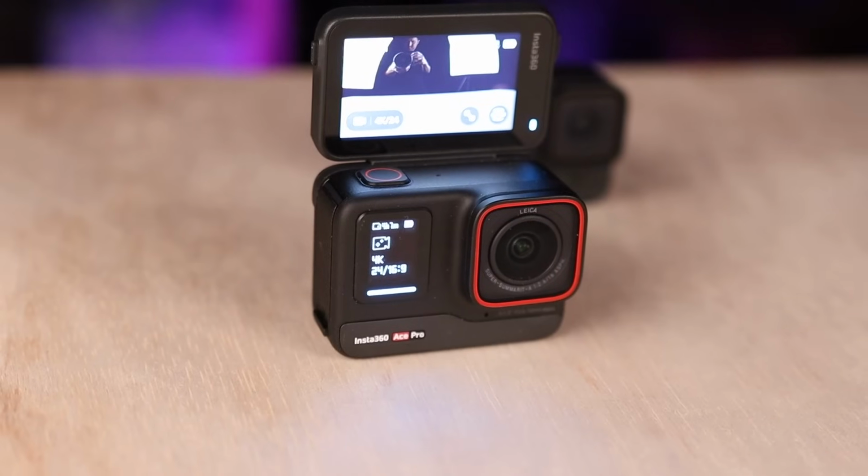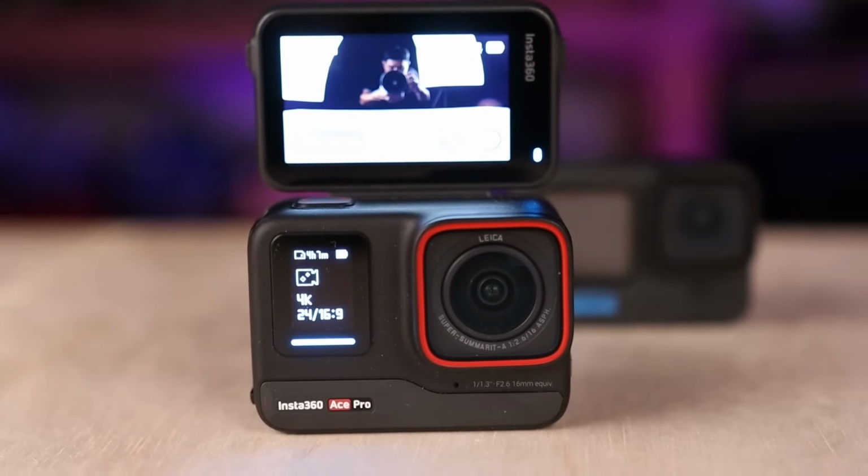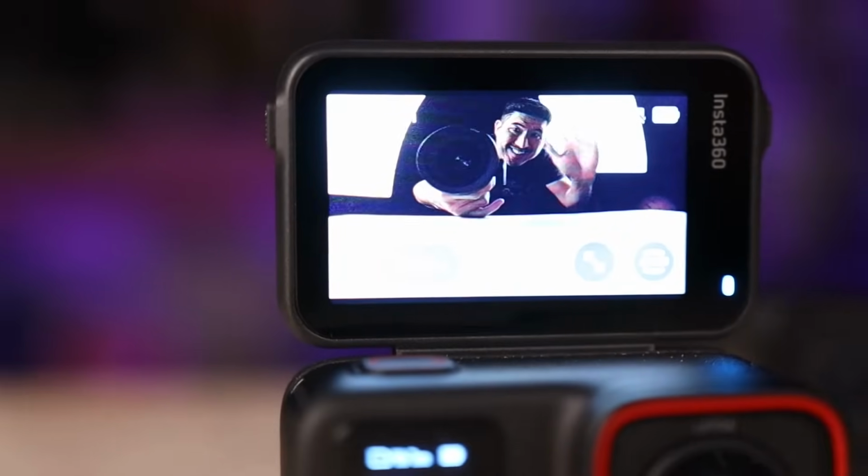Okay, so the larger sensor size on the new Ace Pro is certainly a big upgrade, but there are several other features that, as a non-camera techie guy, I think appeal to me just as much, if not more. For instance, the second feature that has me reaching for the Ace Pro is the large 2.4 inch flip-out touchscreen that really improves the usability of this camera over the GoPro.